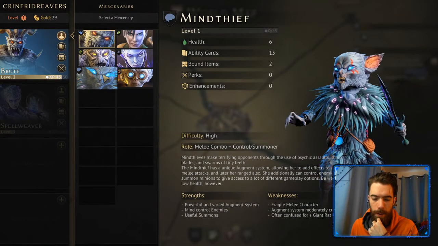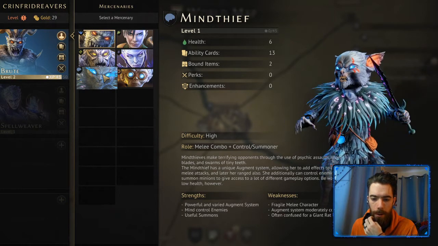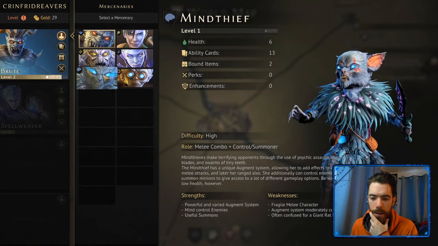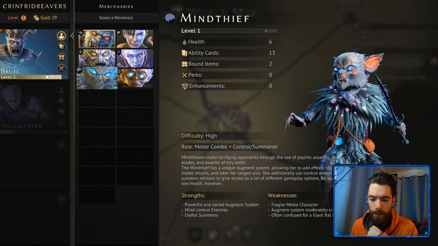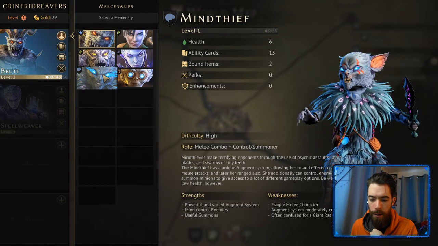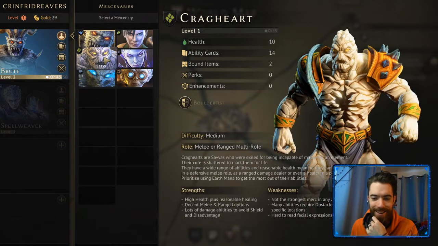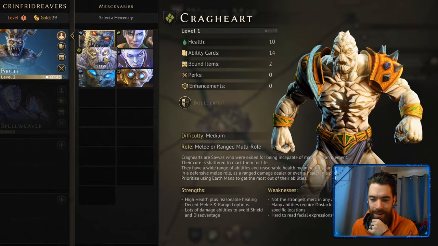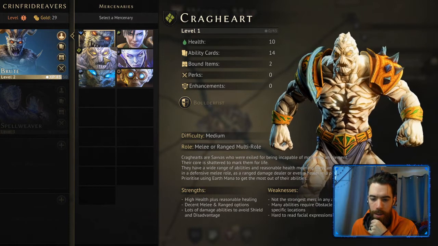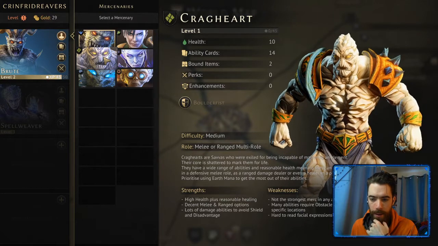So here we have the Mind Thief, who is a melee combo plus control slash summoner. That's what the game says. Weaknesses: is a fragile melee character, often confused for a giant rat. Okay. And then the Cragheart here, melee or ranged multi-role. That sounds very ambiguous. High health plus reasonable healing.